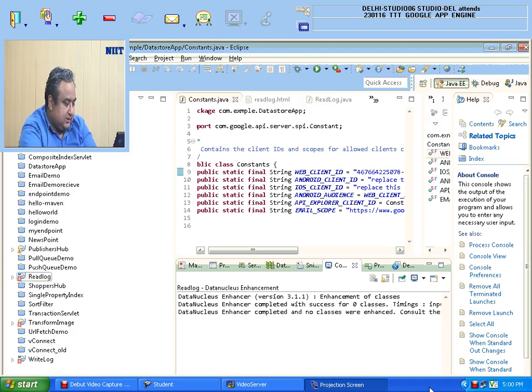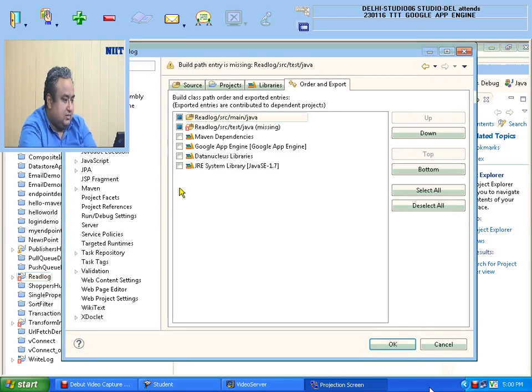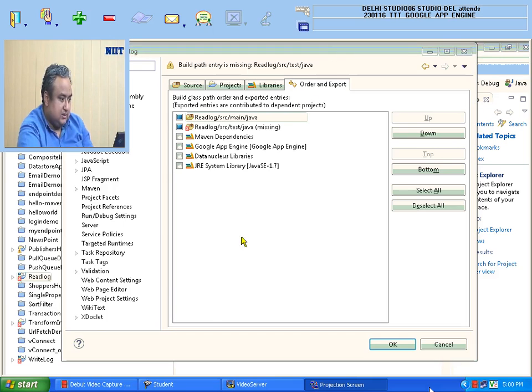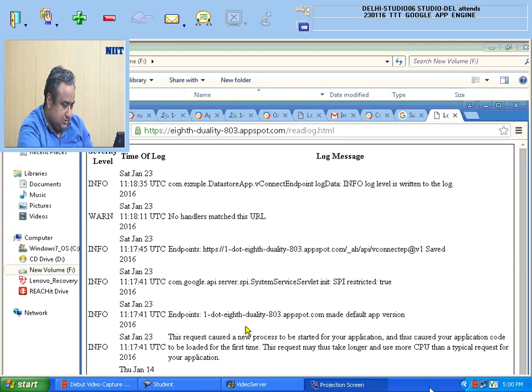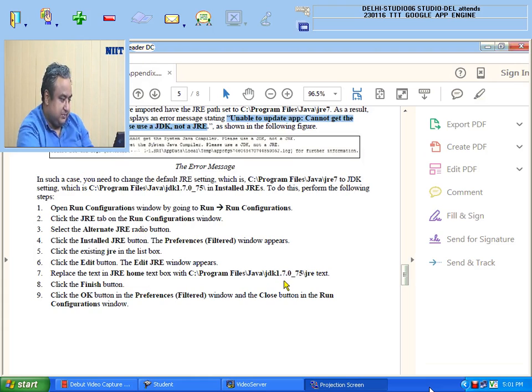You can right click, properties, and somewhere over here, let me see if it is documented correctly. What do I have to do? Open run configuration, click JRE tab.